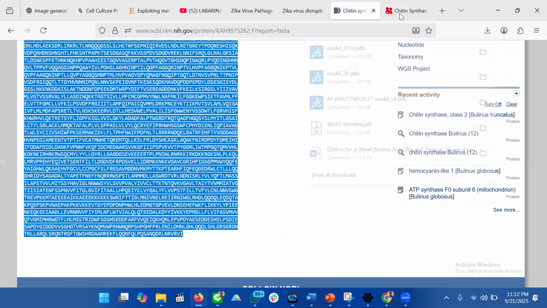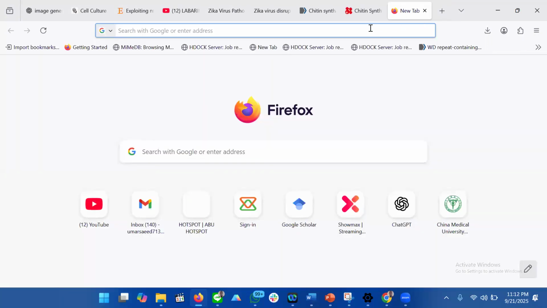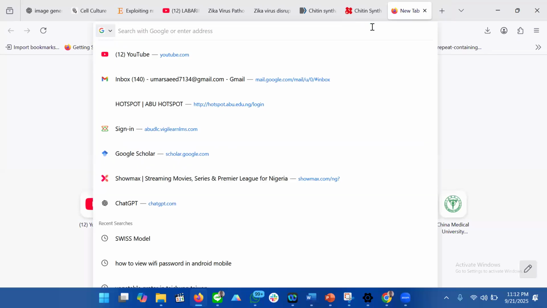You can also plot Ramachandran plots using the model to see amino acids that are in the most favorable regions and those that are in unfavorable regions. This will enable you to check the geometry of the generated model.